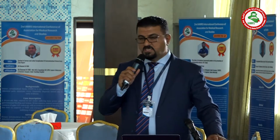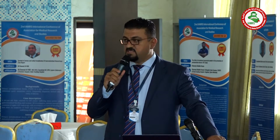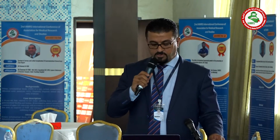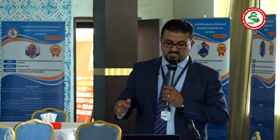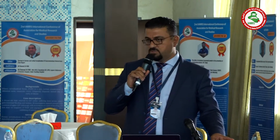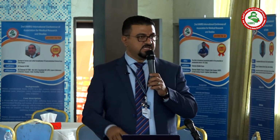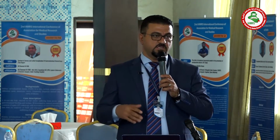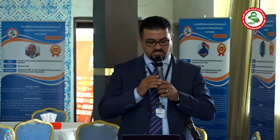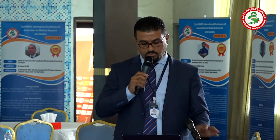Our case is a 46-year-old patient presenting with back pain and left radiculopathy in the S1 dermatome, associated with paresthesia, with failure of conservative management for more than 3 months. At presentation, the SLR test was positive at 40 degrees, there was no muscle weakness, and the numeric pain severity scale was 7. This is the dynamic view, routinely done for every spine case, and the MRI T1, T2, and axial sections showed a huge left L5-S1 disc.